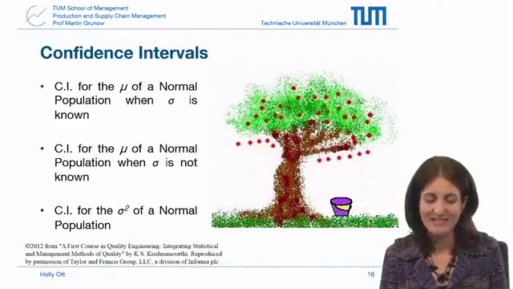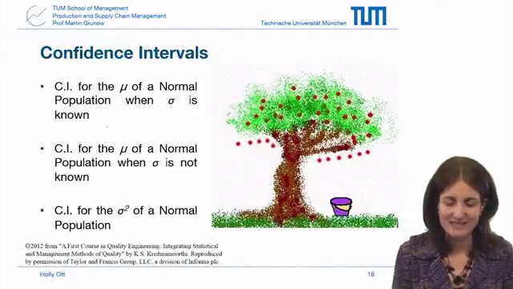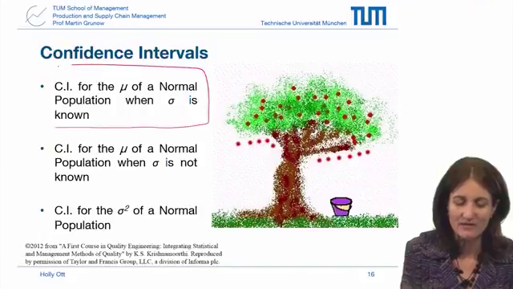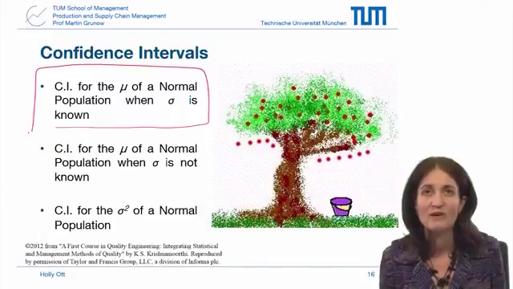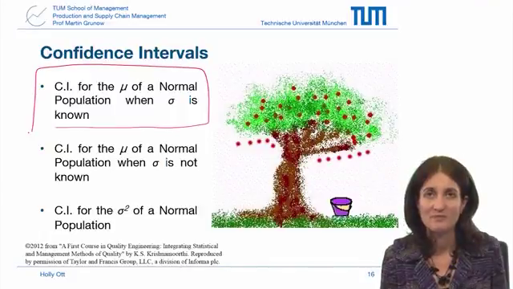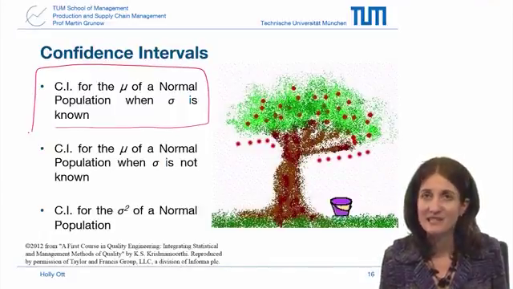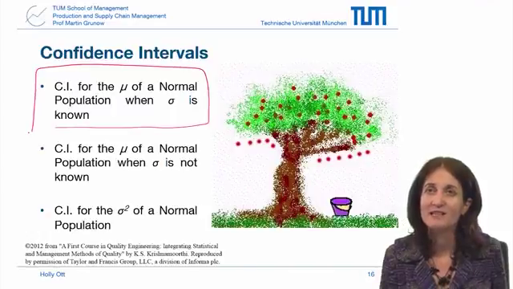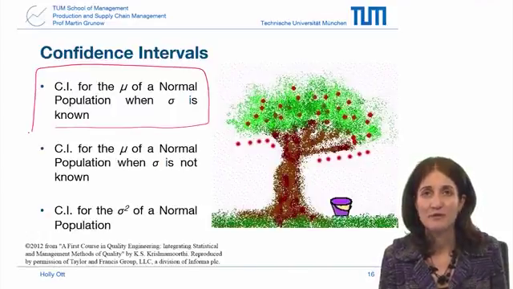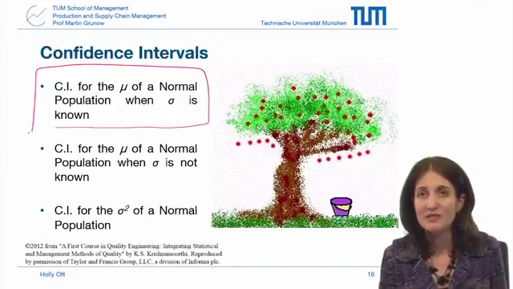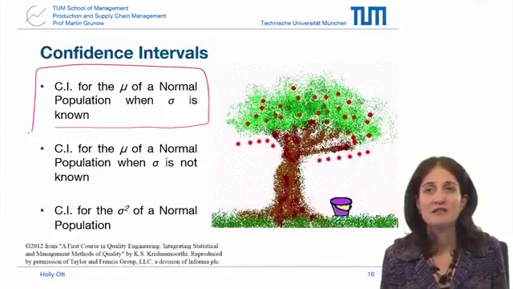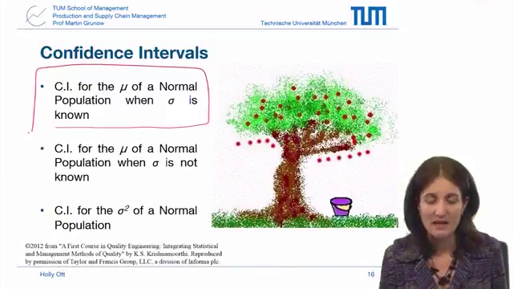just one more point. We did this first example, the confidence interval for the mean of a normal population when sigma is known. But of course, in many cases, sigma is not known. It must be estimated using the sample. So in this case, I'd ask you to refer to our textbook. It's the same procedure, and you can see there how confidence intervals are calculated for this case.